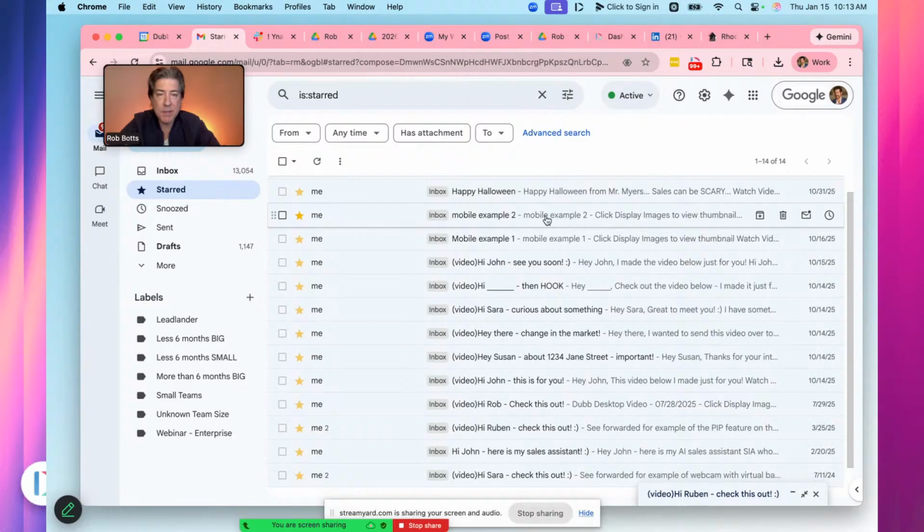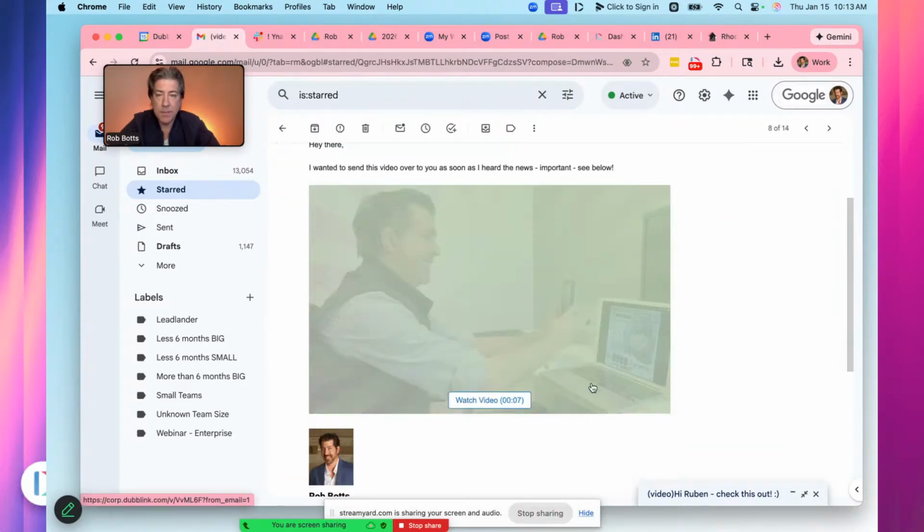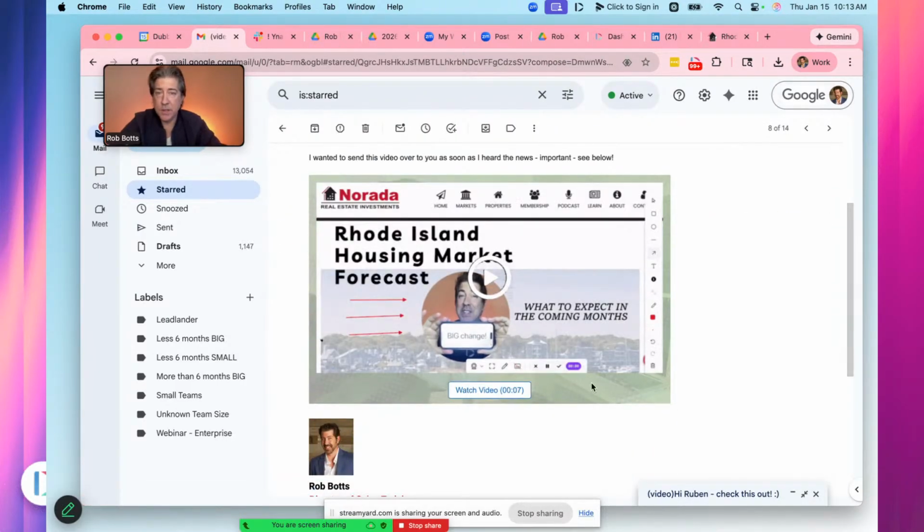Now, you also have a style where you can do screen recording. This right here was done with the Dubb Chrome extension, which is a browser-based screen recorder. And this can go on top of any website that you want to be on top of. So right here, as an example, it's a real estate market update. You can tell that's what it is. You see the title. I got the little annotations pointing towards the bubble. And you'll notice inside the bubble, I have that additional message with my phone.